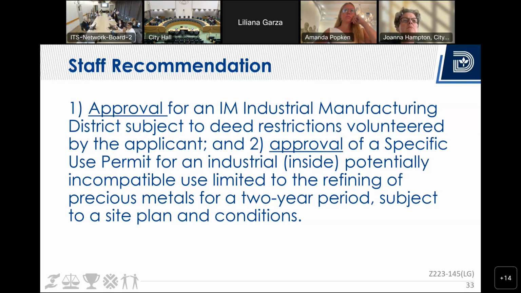Any other questions on this? Yes, Commissioner Carter. Considering the deed restrictions, don't the deed restrictions basically restrict out every single other operating use except for this specific use? And it's limited solely to the precious metals. And in addition to those, they've also voluntarily restricted out uses that are allowed by right in IR. In the surrounding areas, we basically cherry picked the uses that would be incompatible around residential.